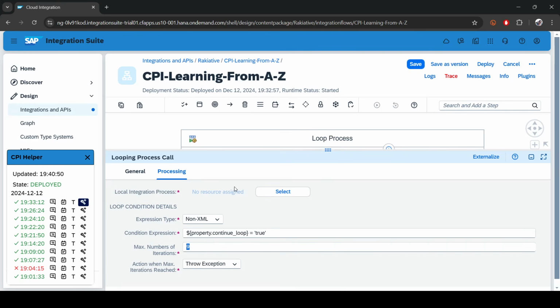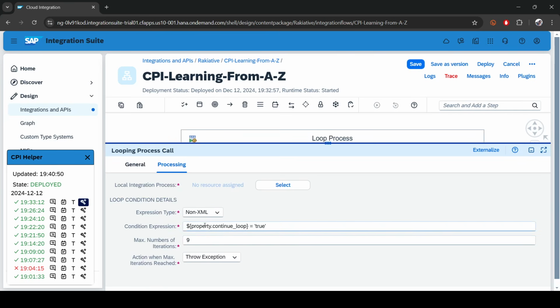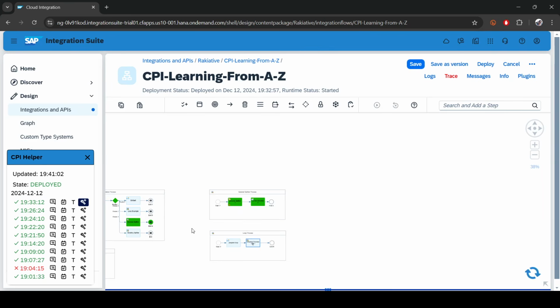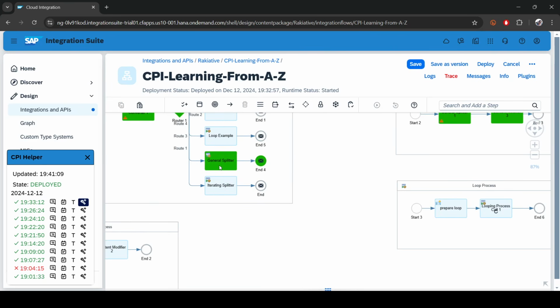Okay, now what it will do, till the time this condition is true, it will call a particular local sub process that many times. So we have to attach that over here, just like the process block which I used for these examples. Process block you can consider like a sub method in that particular class. In any programming language you have many methods, right? And you can call those methods. So these sub processes you can think of like methods, and that method will be called that many times till the condition is true.